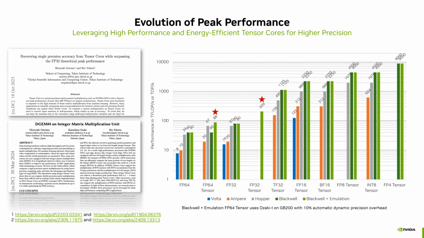You'll sometimes hear this referred to as the Ozaki technique, and it goes by other names as well. There are a number of papers on this that have come out over the last couple of years. I have some links on the bottom of the slide here. But the TLDR is that if you look at this chart, using emulation techniques on modern GPUs, and this is on GB200 where the numbers actually came from, you're seeing very, very substantial speedups versus just out-of-the-box naive FP32, FP64 implementations, and even on lower precisions as well by using the same kind of decomposition techniques.